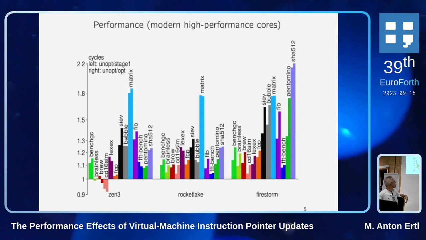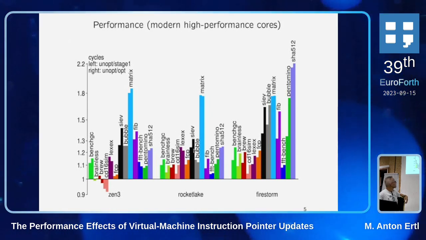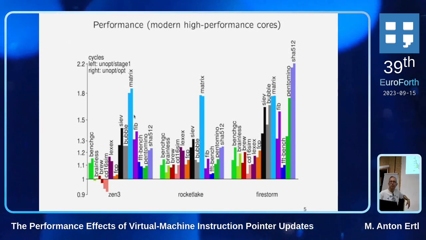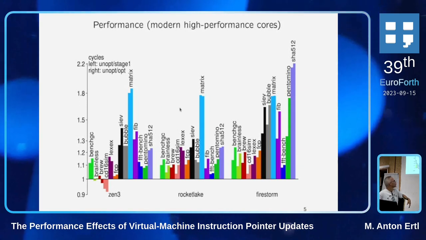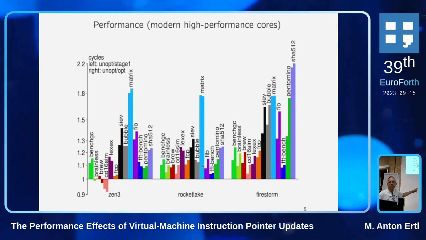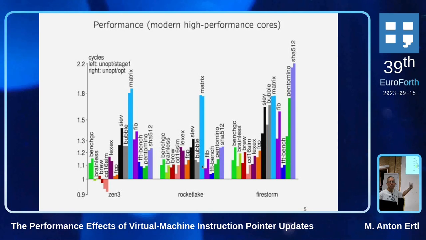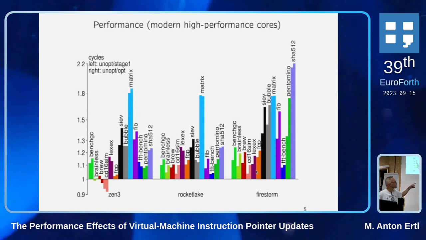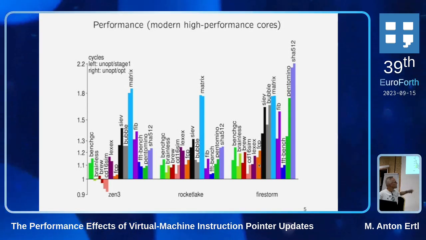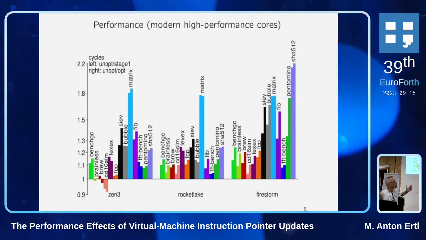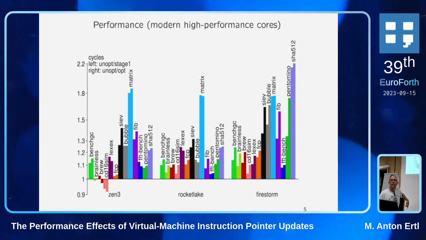And you see that for many of the benchmarks the speedup is not that great, but a few benchmarks, for example the matrix benchmark that we have looked at before, have very good speedups. The bias, so basically SAN3 and Rocket Lake, are two AMD64 implementations, this bias form is an ARM A64 implementation, and you see that the SHA-512 benchmark is doing really great with a factor of 2.2.